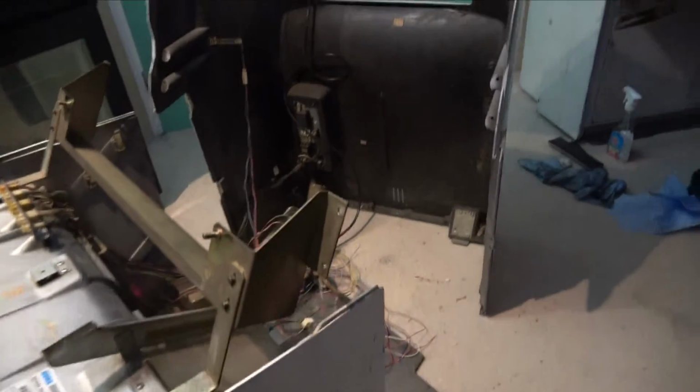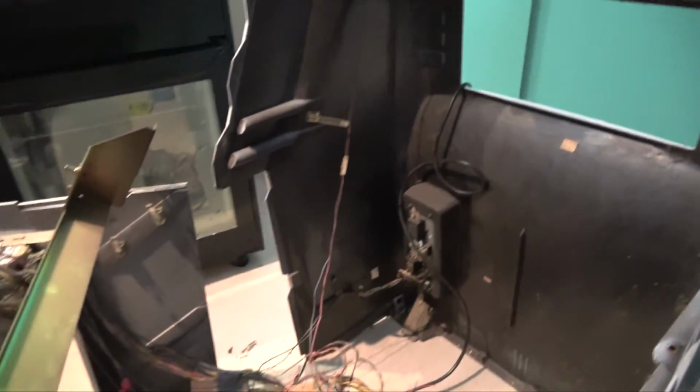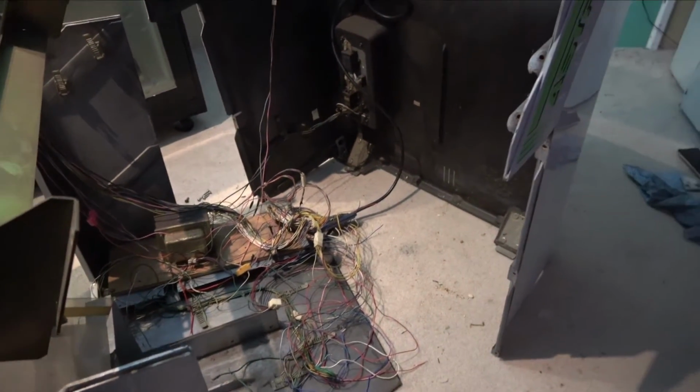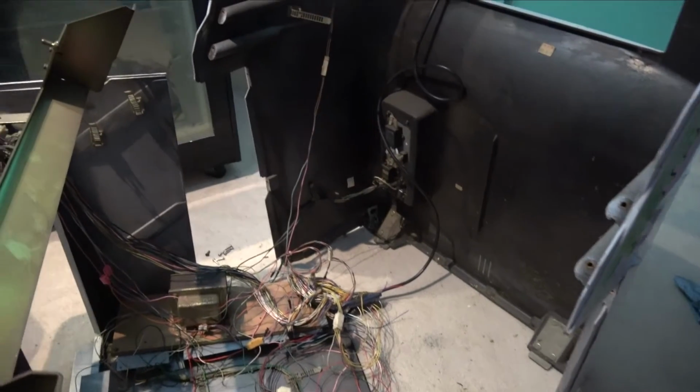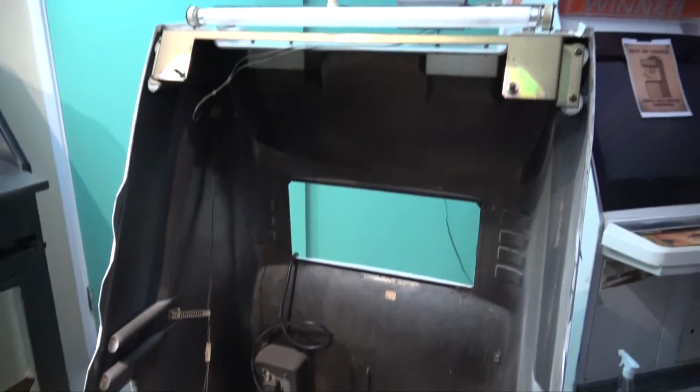Front just slides away from the back, and now you could easily get in and clean, and it will be a lot easier now, even just doing the rewiring. So it was a good step to go that extra mile.